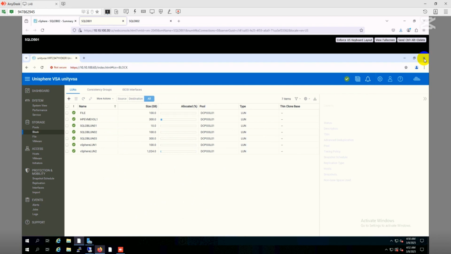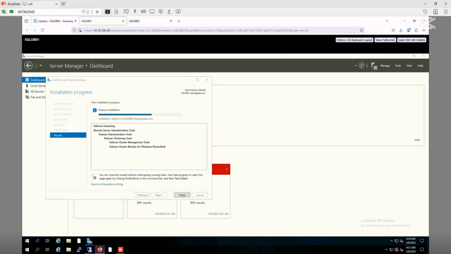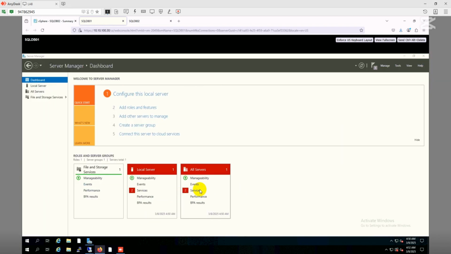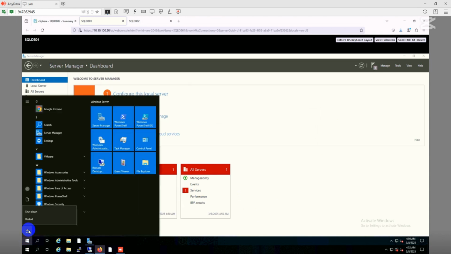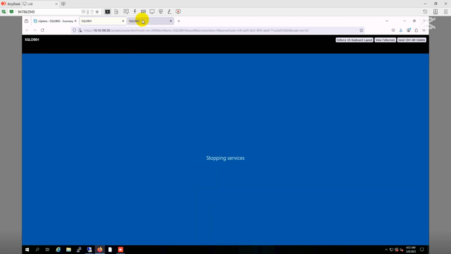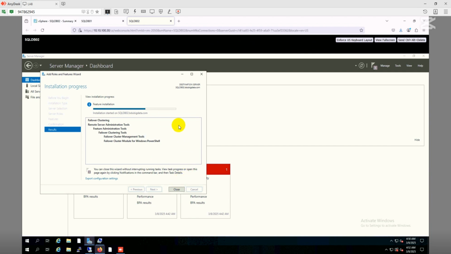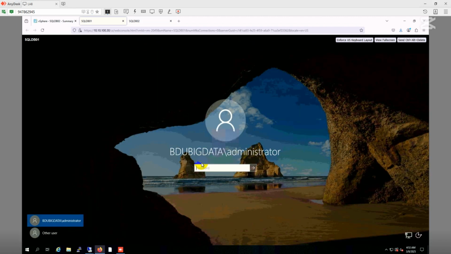Let's close this browser. We don't need this anymore. Yes, installation completed. Let's do one thing: let's restart the host. Okay, and on SQLDB02, the installation is going on. We will wait for a second. Okay, network comes back.